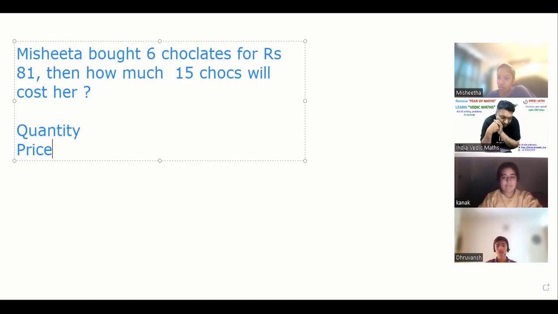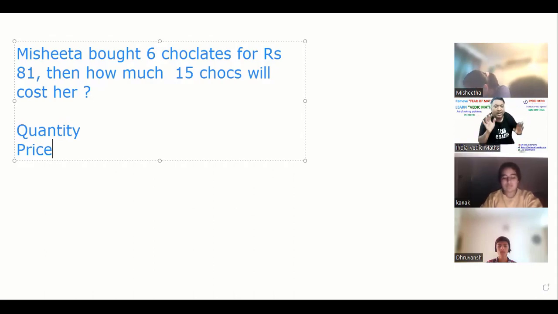What do you think, Mishita, Kanak? If both Mishita and Kanak do this work together to arrange the 100 books, will they take more than 4 hours or less than 4 hours? Less, because more people are working, so it takes less time. That is the example of indirect proportion. Very good, Mishita. Inverse proportion: if more people work, it takes less time.